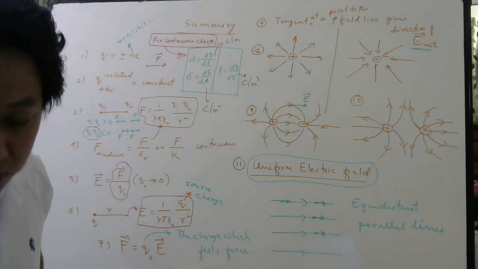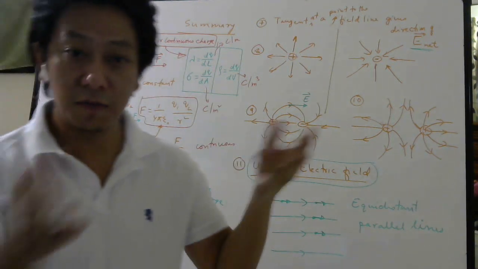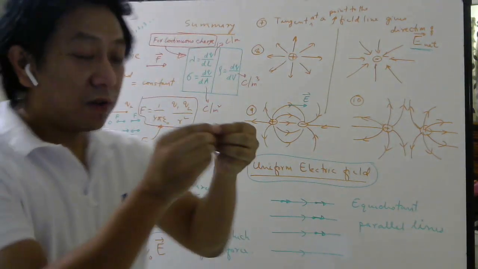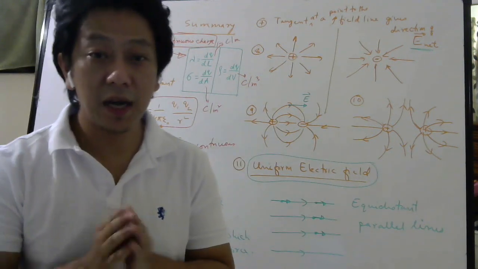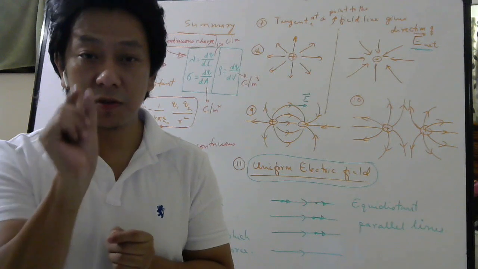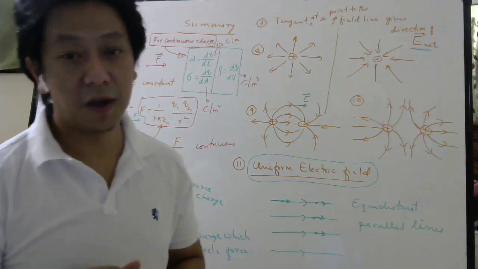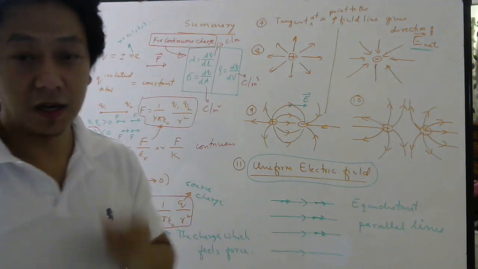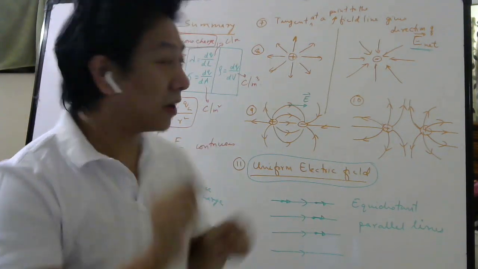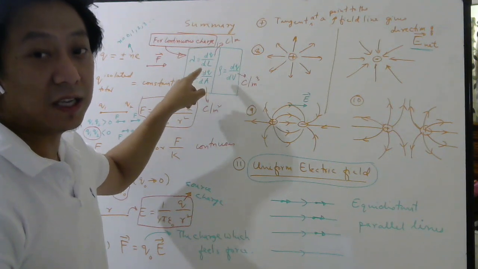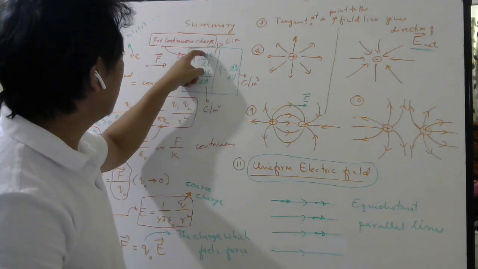Here one more thing I have forgotten. Sometimes your charges will not be point charge, but it will be continuous charge, like we discussed in the previous video. If you have line charge, then you have to define something called lambda. What is lambda? Linear charge density. That is, you take charge in a small part of the wire and divide by the length of the wire. So dq by dl. That is called your linear charge density. dq is the charge in the small length divided by the small length, which I have written here as dl. You can write dx, dy, whatever you wish. Unit will be coulomb per meter.